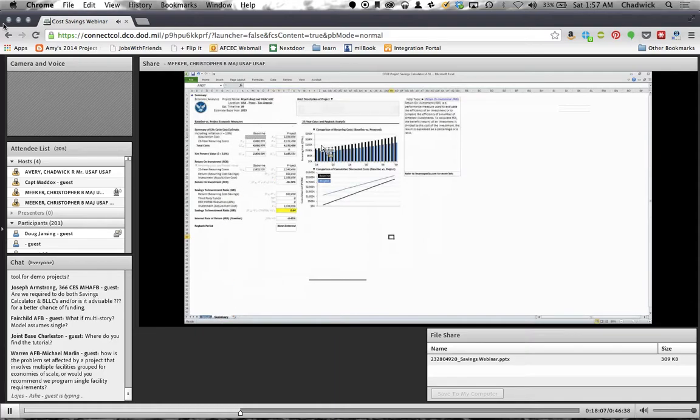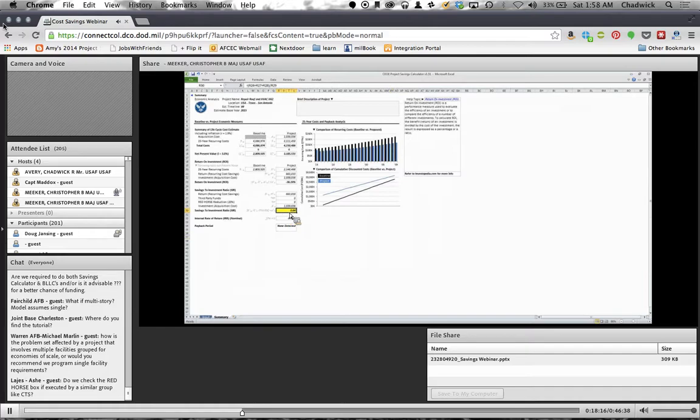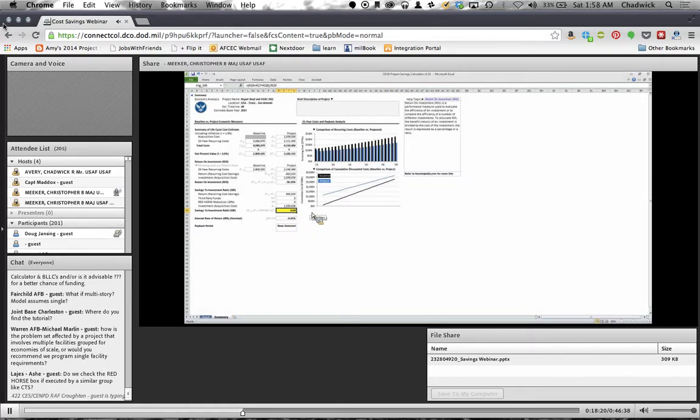As I mentioned before, you can see some of the comparison tables there in terms of the savings. But the key number we're looking at is the savings to investment ratio. You see a 0.64. And that is the value that I'm going to take now and input into ACES. I'm going to put it on the other cost tab in ACES as described in the business rules. And this is a key point, make sure you use this decimal point. Don't multiply it times a factor or anything. We want the true decimal point in there. So you simply take that, put it in ACES, and you're good to go.